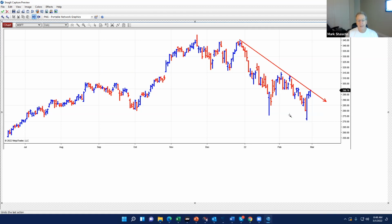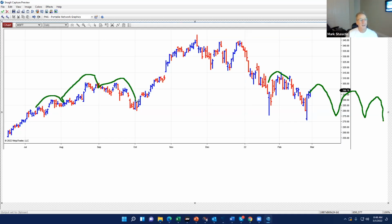Now, on the other hand, you could get long here, put a buy stop here, put a stop loss there and create a risk-reward trade. I just feel very skittish that I'm going to get rattled and what have you. And so this is the internal conundrum that I am having. I think the markets are coming down, but having said that, they could build all of these mountains and it could take another 6 months or a year. So I do think it's going to come down, but it could take time.